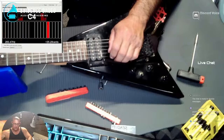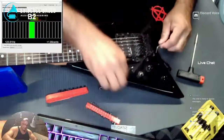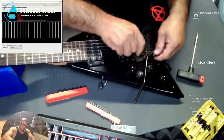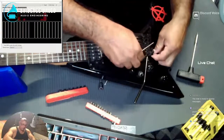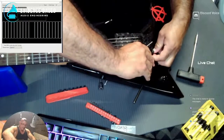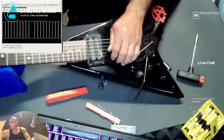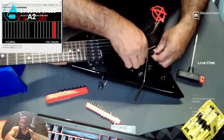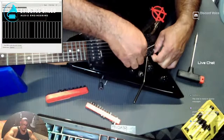So I'm gonna loosen the hell out of this thing so I can pull it back. This is where we're gonna probably break strings now, watch. And so I gotta pull this back. This saddle's gotta move back. And it's gonna be really hard with this string tight at all. I mean, you really gotta get it loose in order to work. And maybe this is time for me to bust out my electric string winder.